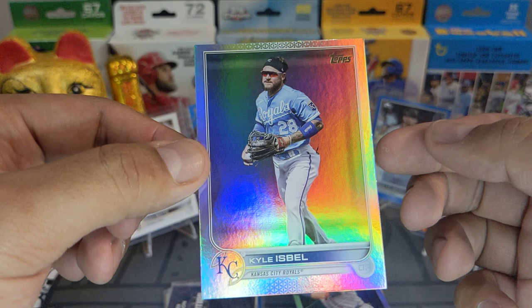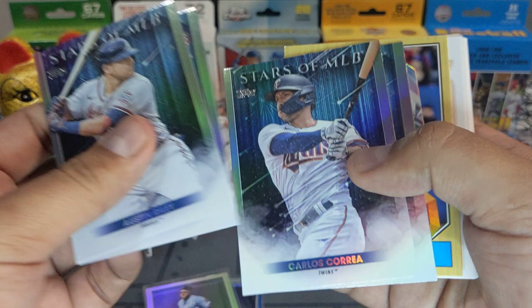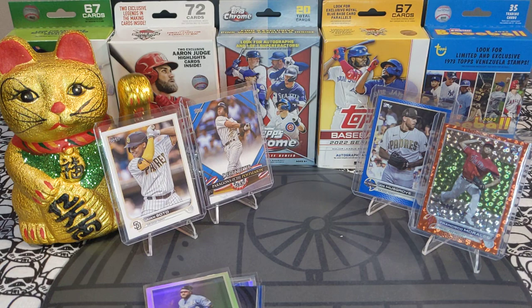All right. And on top of that, we also got a Kyle Isbell, Kansas City Royals, beautiful rainbow foil. Man, I love these cards. These cards look sharp. Imagine that was a Bobby Witt. I need it. Got to catch it. All right. What else do we got here? We got Matt Chapman, and the rest is base, man. Not too bad, man. These hangers were pretty, pretty awesome.